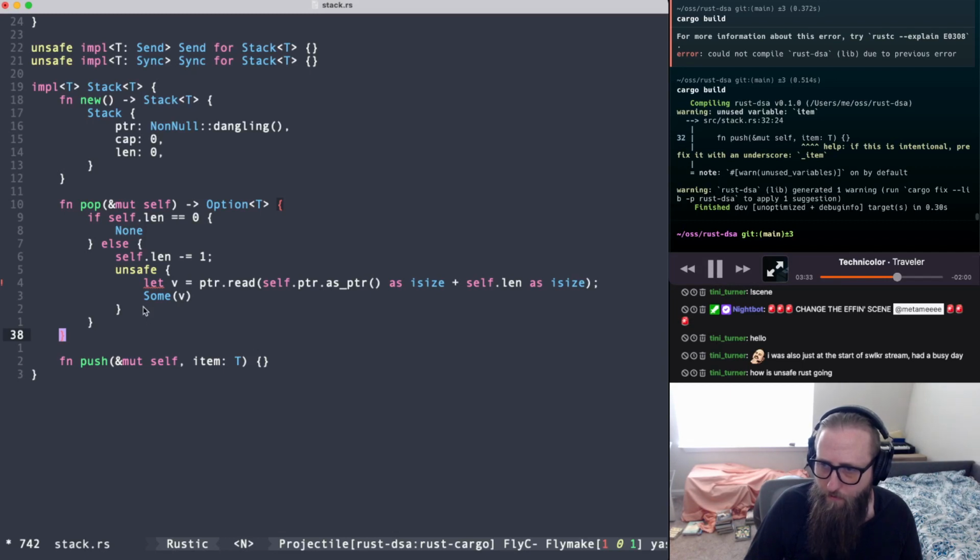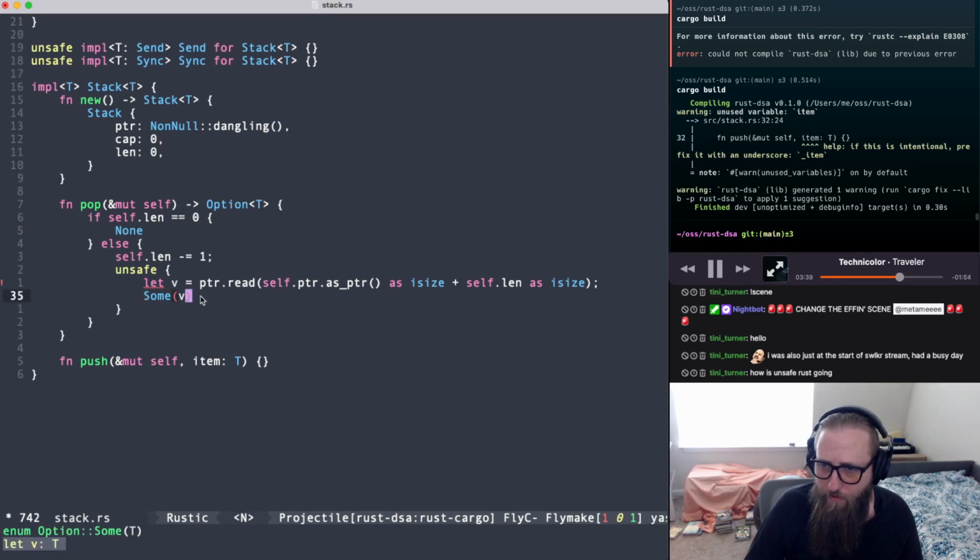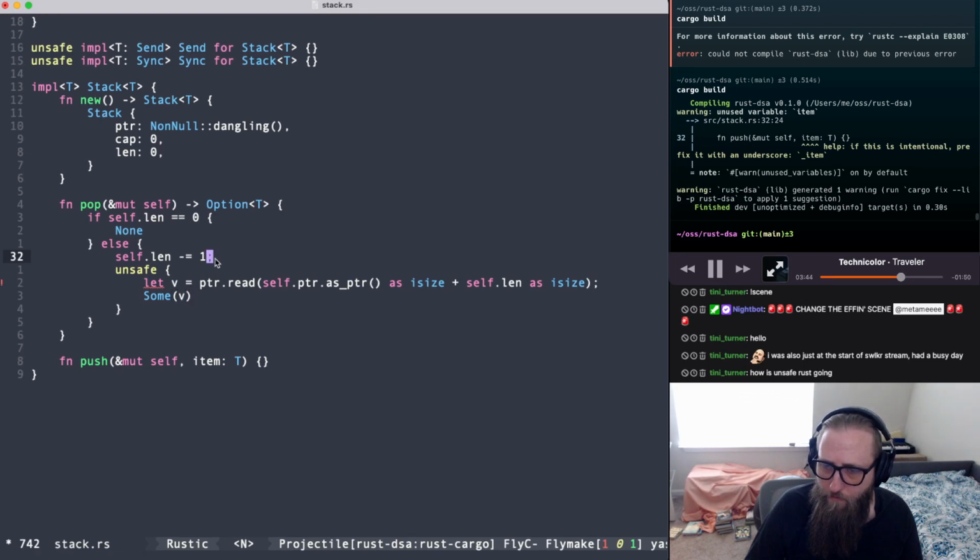No, I see that. I see this. Self.len minus equals 1. Okay. Now they have an example right there. There's nothing obviously incorrect about this. Huh. Okay, expected value found module.